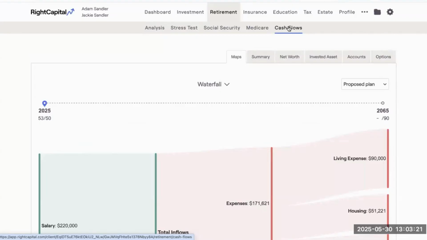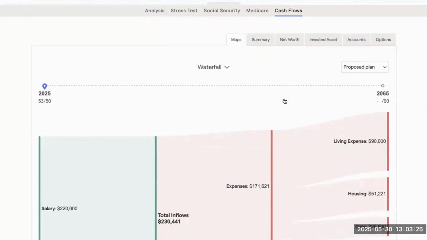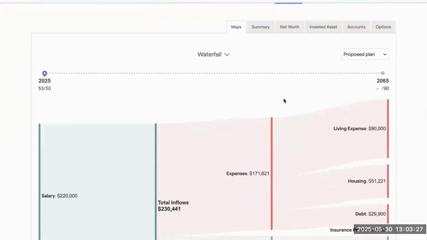So I just want to go through all of the tabs we have here and just give you a quick overview. So first up is our Maps tab. So this is a visual of the cash inflows and outflows using a waterfall and a breakdown chart. So this really helps clients understand the financial flow year over year in the projection. So a lot of advisors will start off here with clients when they're presenting or just talking through the financial plan, just because it's very easy for clients to follow.